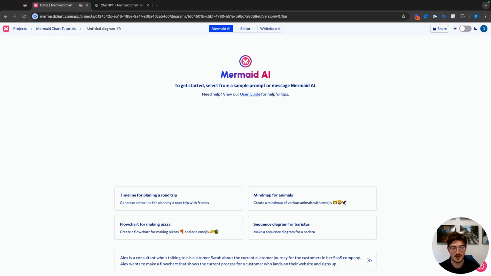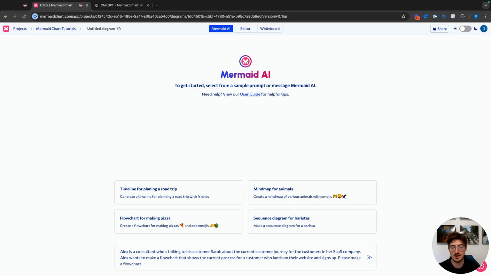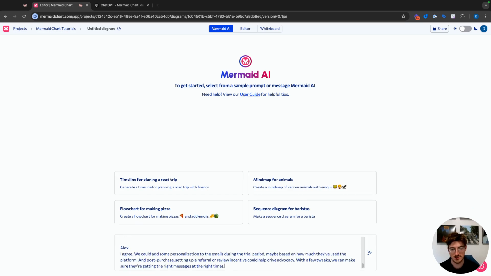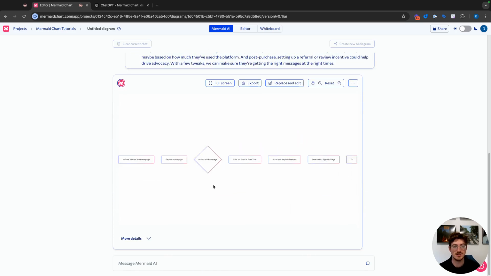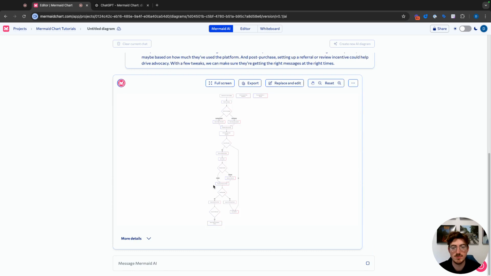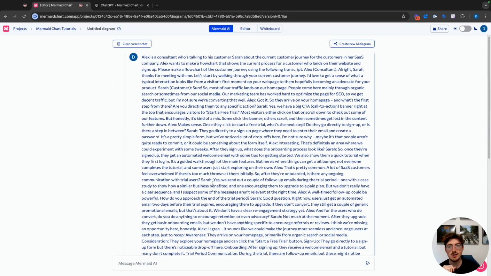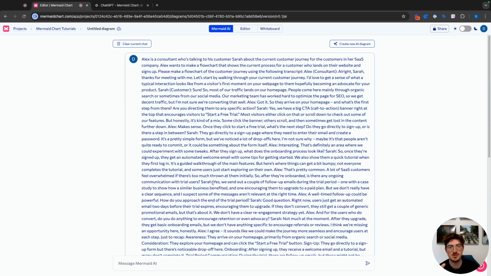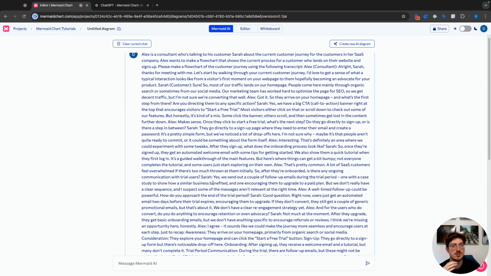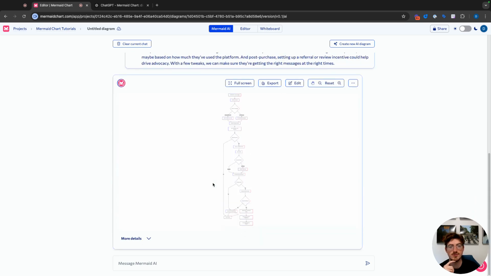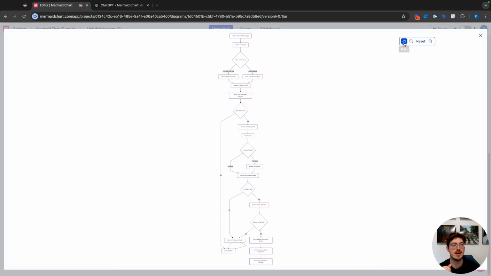And all we're going to do now is ask, please make a flowchart of the customer journey using the following transcript. So we gave it a little bit of parameters there, a little extra information, and now we're just pasting the whole transcript. Now we are seeing the Mermaid AI tree being built right before our eyes, and it is already done. If you were going to make a current process diagram for someone, you would have had to take notes during your call. You might have to refer back to your transcript. But we've skipped all of that, and now you already have the first version of your diagram.